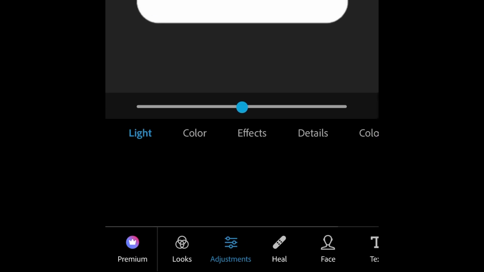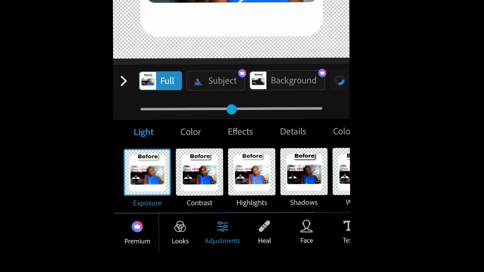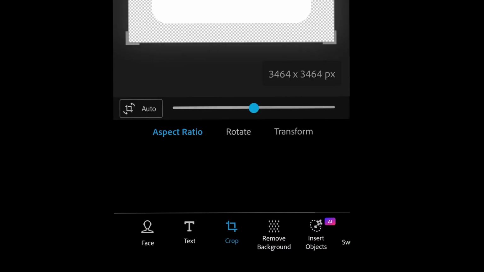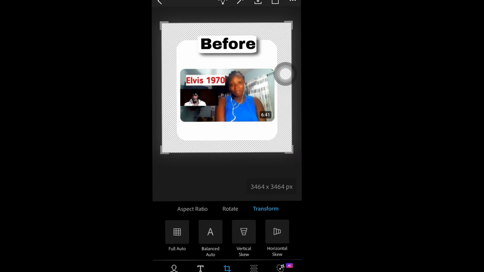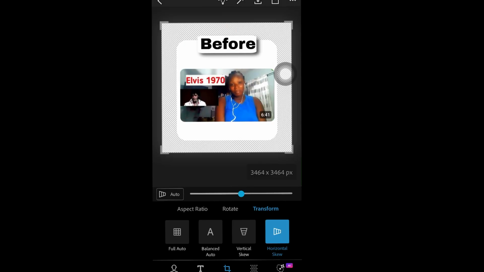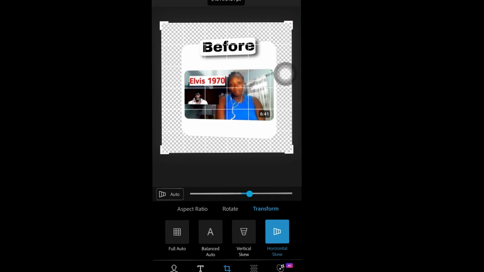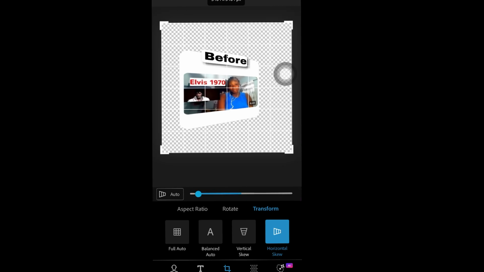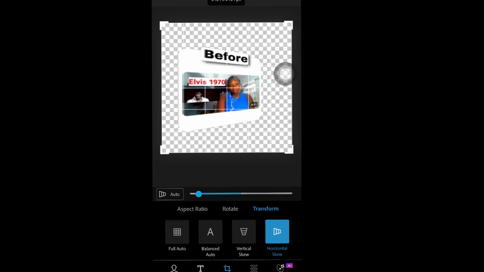That's why you go to your Photoshop Express app, upload your project, click on new project, and just post it. You can see it's my before picture that is here. So what you're going to do, navigate down and go to the crop icon. Did you notice that the crop icon is at the down side? When you go to the crop icon, you click on transform. There are options there, but you can see transform. Transform gives you that perspective.